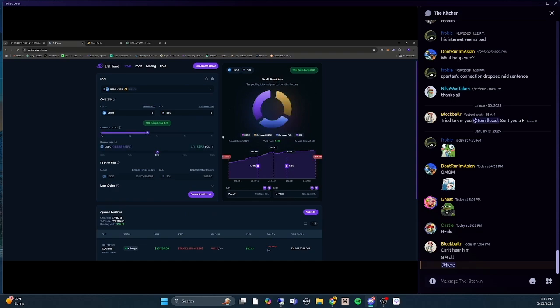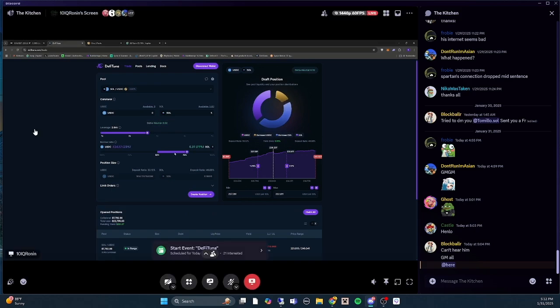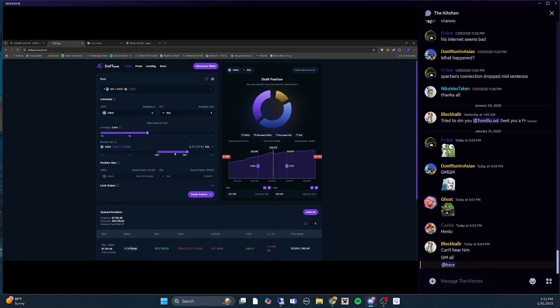Where now let's say you just want to do a relatively what we call semi-long or delta neutral. Delta neutral means I want about a 50% deposit ratio on both of my position sizes down here. So I'm going to slide this over a little bit. My deposit ratio, now I'm at a delta neutral. So a delta neutral position is going to be that you believe that it's going to range between two set price points and at some point return to the middle.